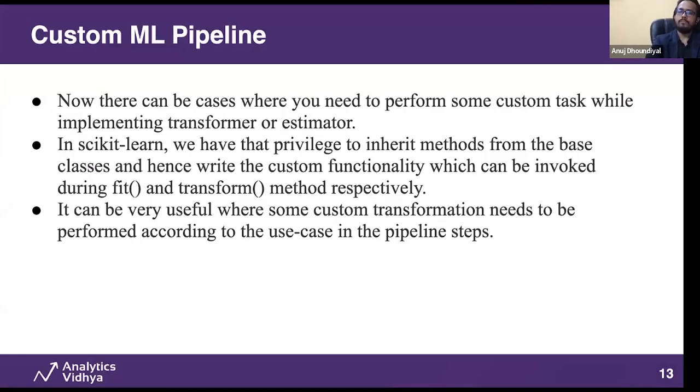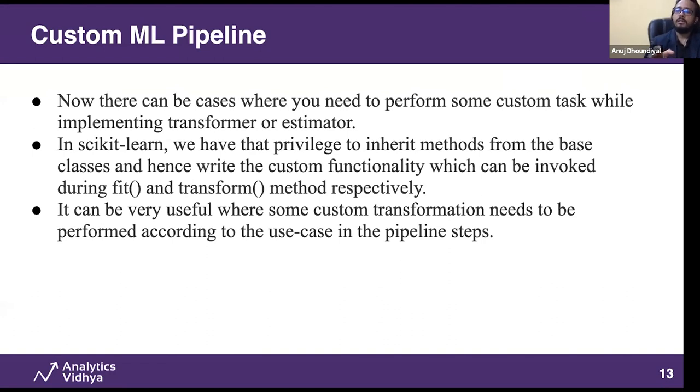Now here, in Scikit-learn, we have a privilege. It has already built functions that you can use, and there are two kinds of classes already available that you can inherit. Now, inheritance, all of you should know that. If you do not know, it's a very easy thing. Like you have class A, class B. You want to inherit the properties of class A. So you can have your class B and you can use the functionality of class A just easily by inheriting class A, right? That's the beauty of inheritance.